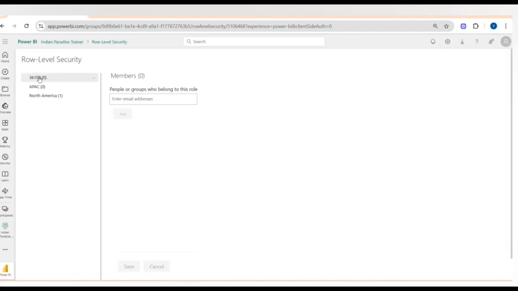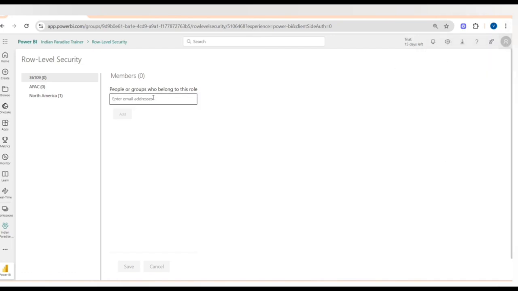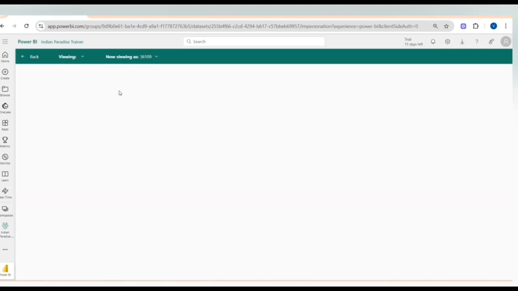So after refreshing, see here one more postal code has come. Now let's click on this. Let's copy this email address. Let's add this. Okay, add, save. Now test as role.